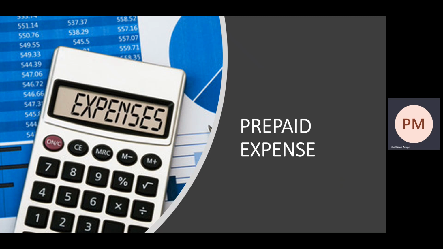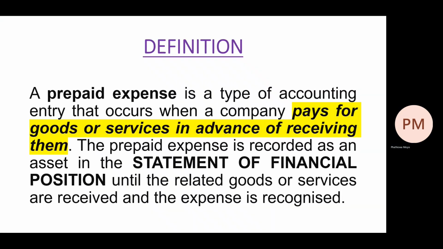an element becoming a particular element from what you really know. For example, stationery, you already know, is an expense. And so the entry is debit expense, credit bank. But if it's prepaid, the entry is not limited to that. You see, the entry is more than that. So guys, what is a prepaid expense?